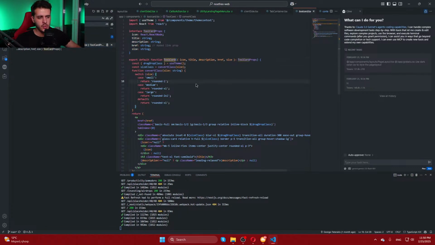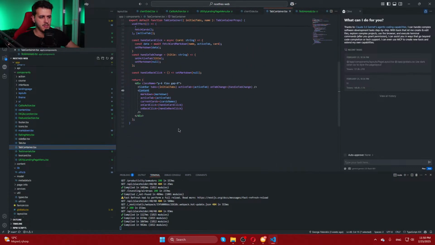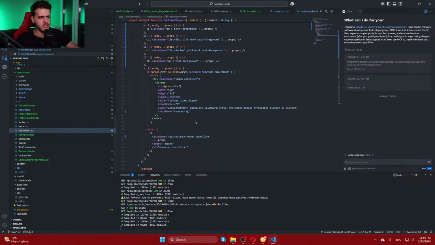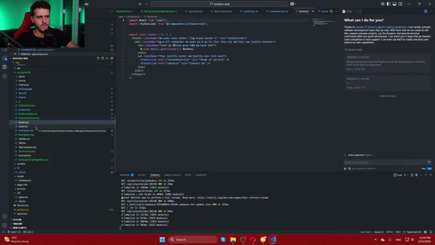So we don't use tool cards anymore. That would be very strange. No way we don't use any kind of tool card anymore. Tab container. Here's sidebar and content. Do we use toolbars? Footer.